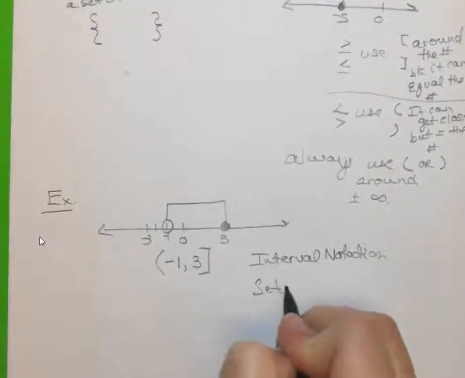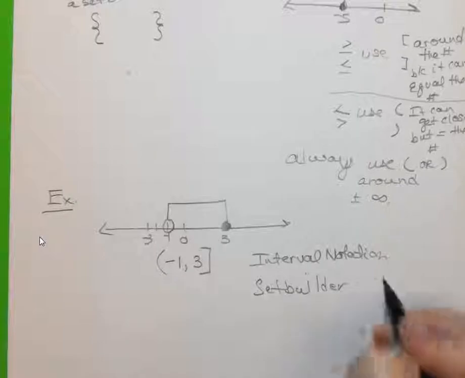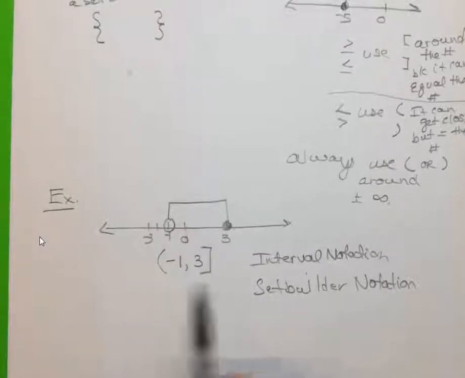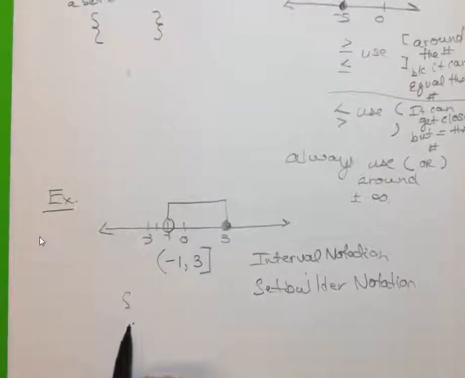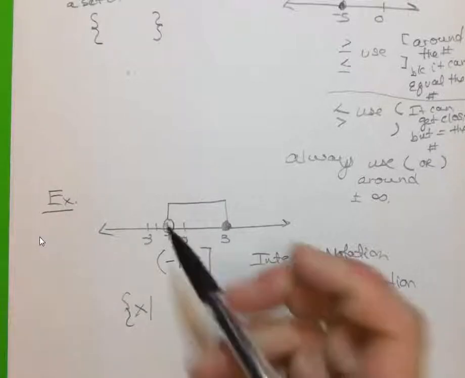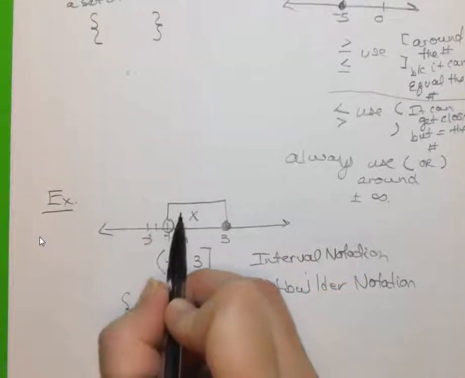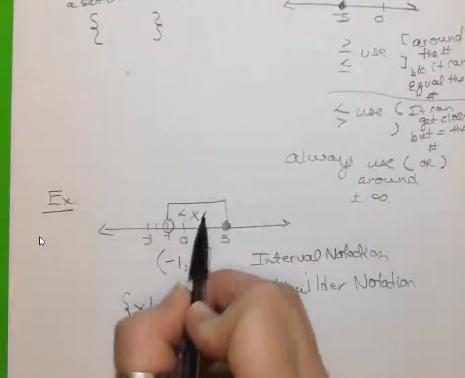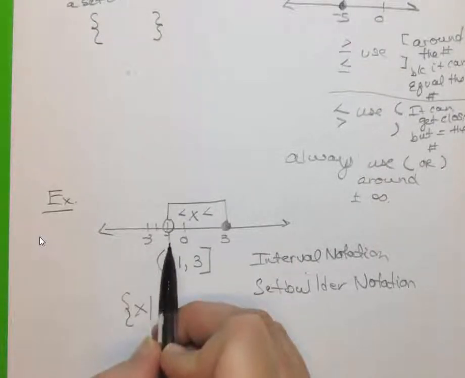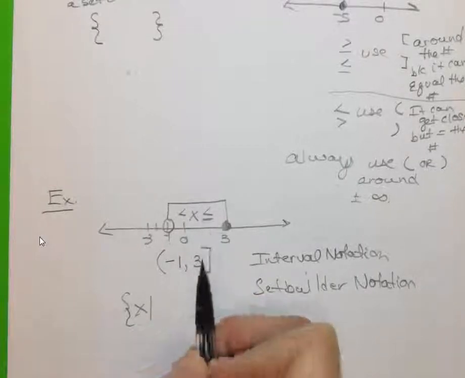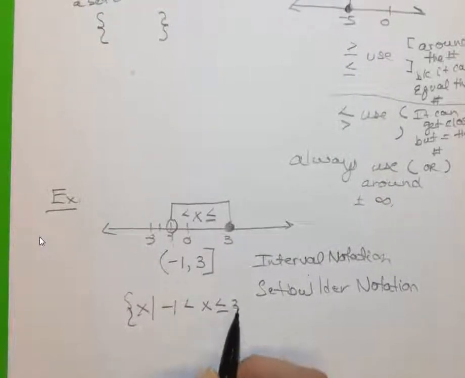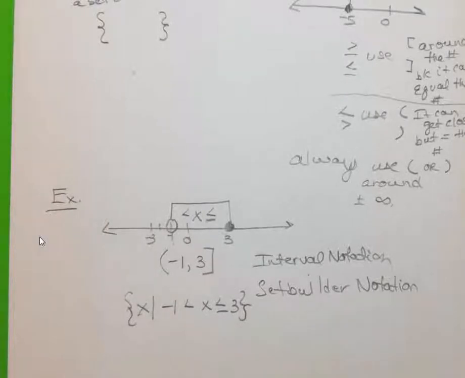Now our set builder, this is an AND situation because it falls within two different inequalities. The way we would do that is we're going to have a curly brace, x, such that, and now we're going to put our x between them. This helps me remember which way we're writing them. And the inequalities are always going to be less, less, because you always write the smallest first. Do we include -1? No. Do you include 3? Yes. So we would write -1 less than x less than or equal to 3, and we close out the curly brace. So that's how you would do the set builder for that one.